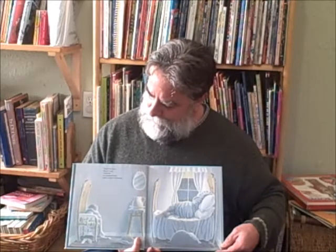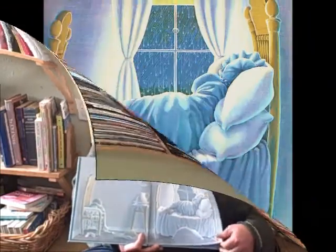Well, there's a nice fence with some flowers on it here. Let's see how it starts. Oh, look. It says, there is a house, a napping house, where everyone is sleeping. Be quiet, they're sleeping. And in that house, there is a bed, a cozy bed, in a napping house where everyone is sleeping. I see somebody sleeping right here. And I think I see somebody sleeping right here, but I can't tell. Let's see what happens.